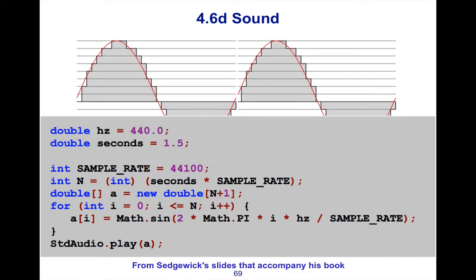In terms of an animation of how this proceeds, imagine that a[0] is our first sample, with i being 0. The sine's argument is going to be 2 pi times 0, and the sine function of 0 is exactly 0. And as we crawl a little bit along the curve, suppose i becomes 1, we also crawl correspondingly up the sine function slightly to the next sample point, shown where the gray area intersects the red curve. We store that value in a[1], we crawl a little bit further to the right, and store that value into a[2], and so on. After we've sampled this sine wave enough times, namely the number of seconds times the sample rate, those values are stored in the array, and we then play the array through the sound card.